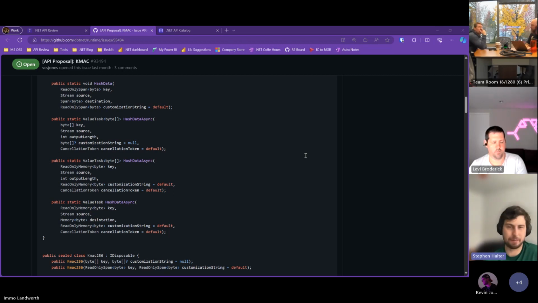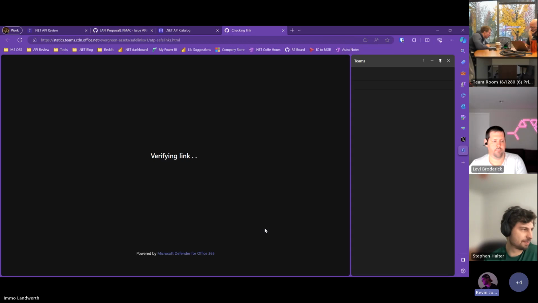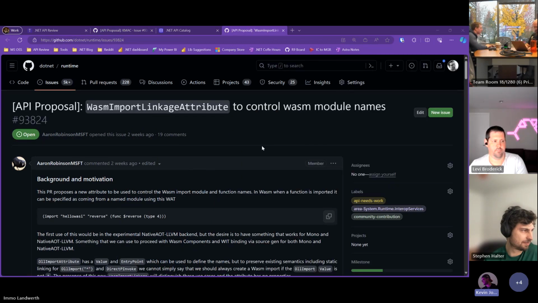Out of curiosity, I imagine you'll follow the patterns for whatever recent hash algorithms have been added. With append data, does that always allocate, or does it use memory pools? So this depends. The one shots are allocation free. That is one of the reasons the one shots exist; they're ergonomically easier to use. For SHA-3, they won't allocate at all because we don't support Windows 8. The stream ones will rent from a buffer, but for the instantiated ones where you new it up and then call append data, the append data itself won't allocate. It'll just go right down into either OpenSSL or CNG.